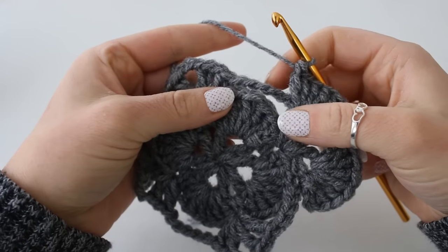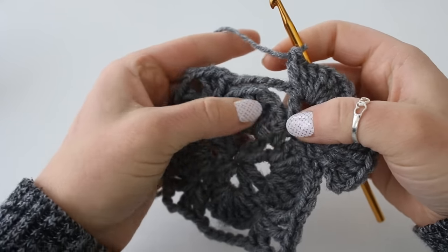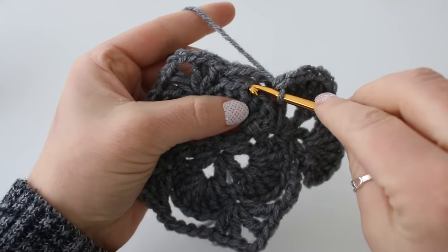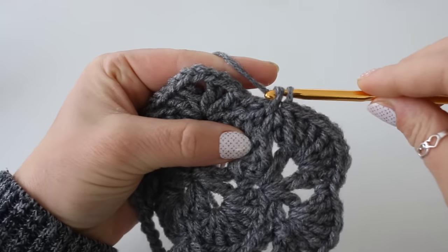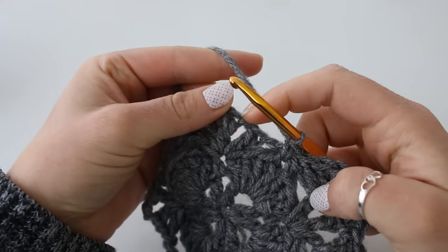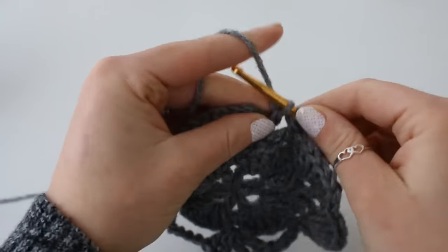In order to do that, we're going to single crochet into the 4th double crochet of the previous shell. So in this shell right here. To do that, go ahead and insert your hook from the front to the back, grabbing your yarn and looping over that chain 5, and make a single crochet. So just like that. Then in your next V-stitch, we're going to place 7 double crochet.